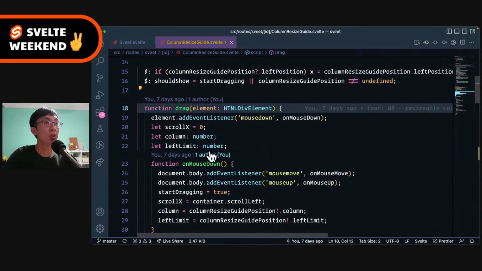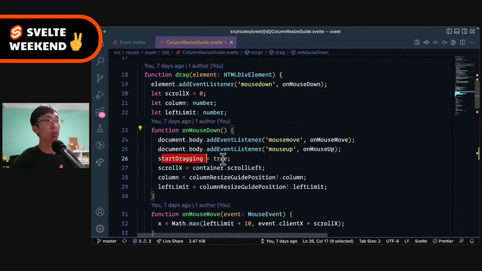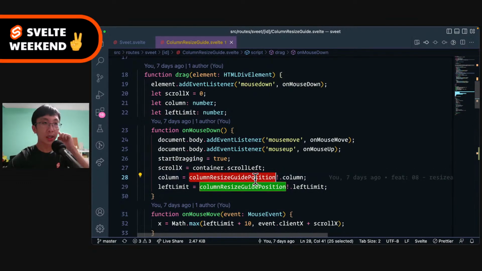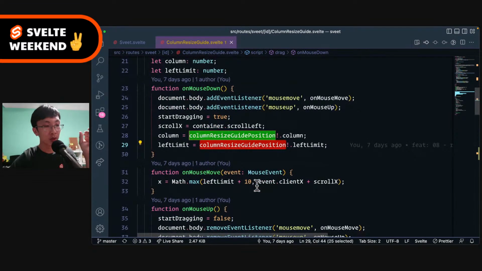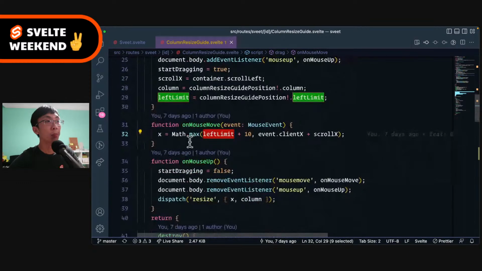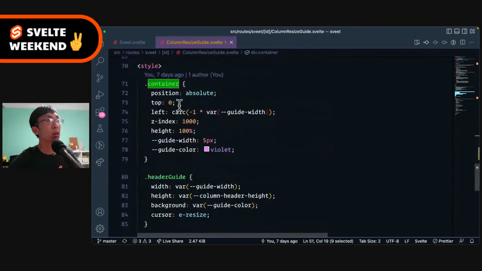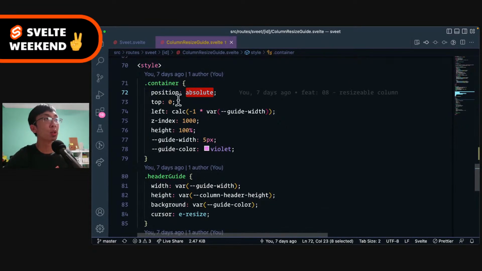It starts when we have our mouse holding onto it, then we start dragging, and we also use the value that we get: the column, the left, which column they are resizing, and the limit. We use it when we start to drag, so we don't go less than the limit. Right. So for the style, I think we use absolute positioning and then top.